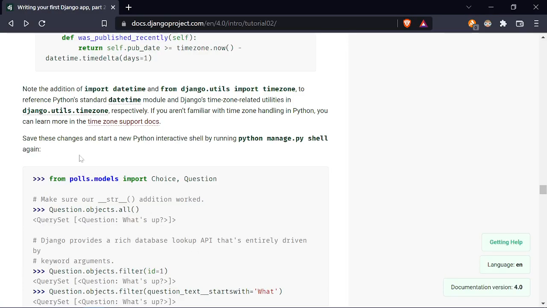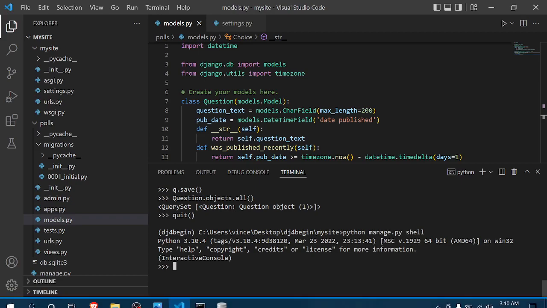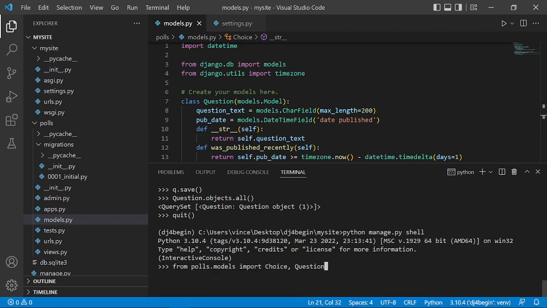Quit. And go again. Python manage py shell and then copy that. Yeah, okay. Now Python manage py shell rerun. Okay, and then Control V. We import models, import choice and question again.